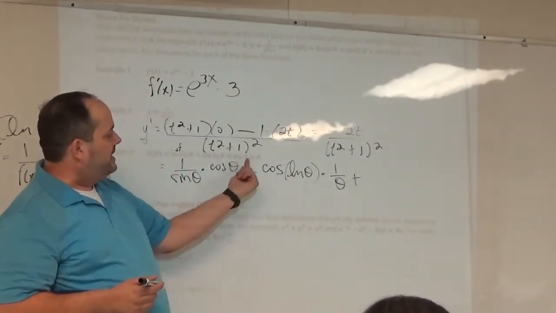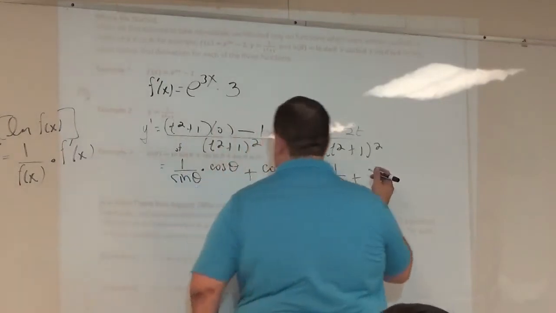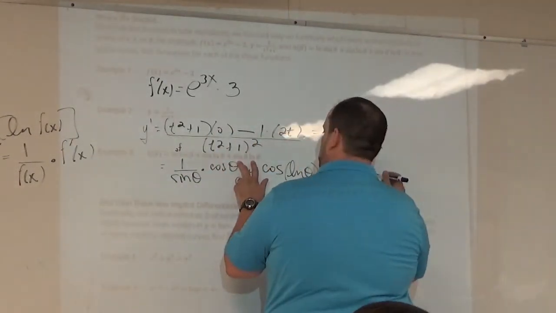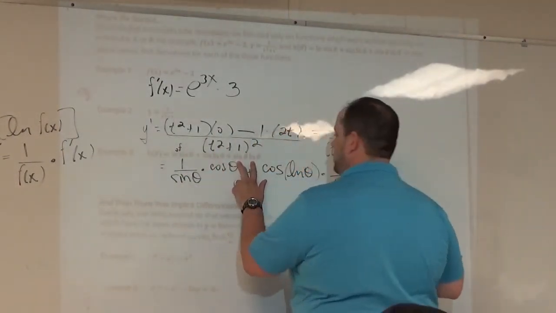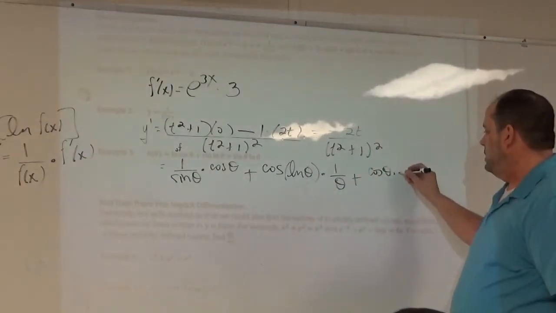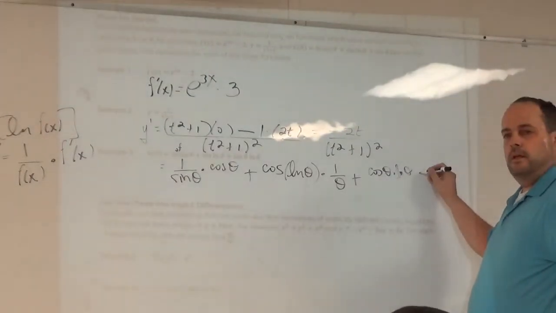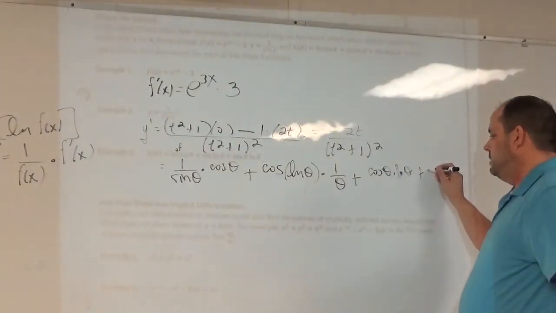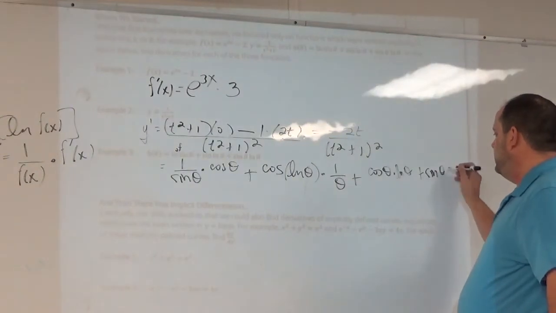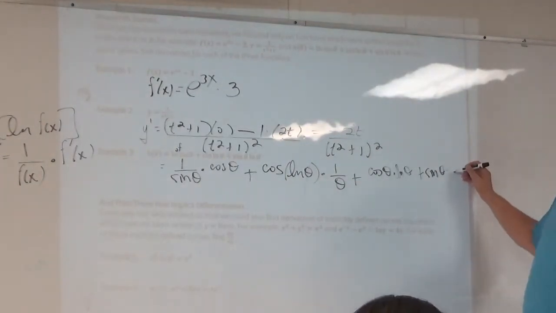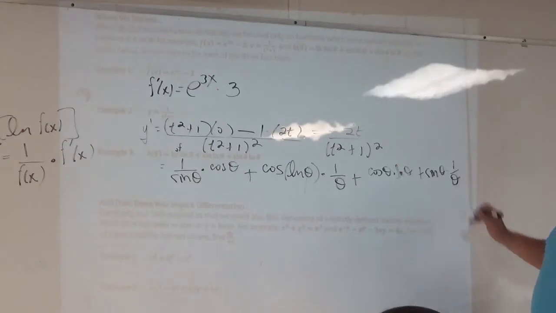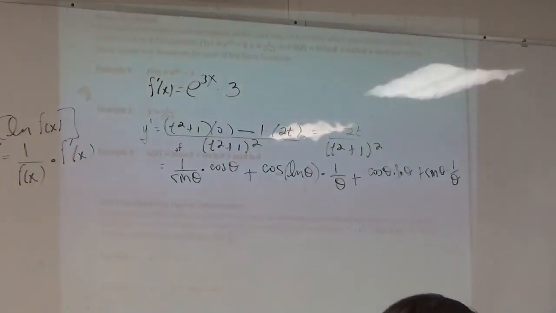Jose, tell me derivative of sine theta times natural log of theta. What's it going to be? So cosine theta times ln of theta, plus sine of theta times 1 over theta. And that's good. I like it. I love it. It's a great answer, and I hope everybody's feeling okay. Those cobwebs are getting cleared off.